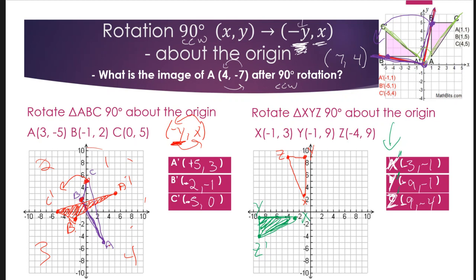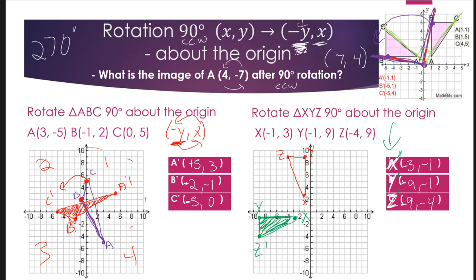Oh, I'm sorry. There is one other thing I wanted to note. On the first slide, I mentioned the connection between the 90 and the 270. Just so you know, there are only 3 rules. It's going to be 90 degrees counterclockwise, 180 degrees, and then it's 90 degrees clockwise. But 270 is the same.